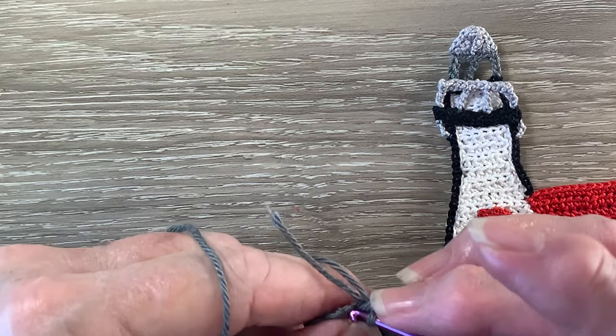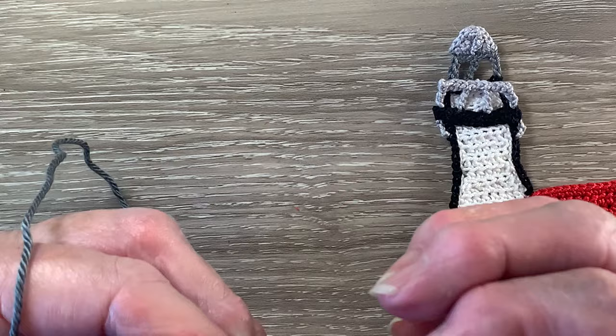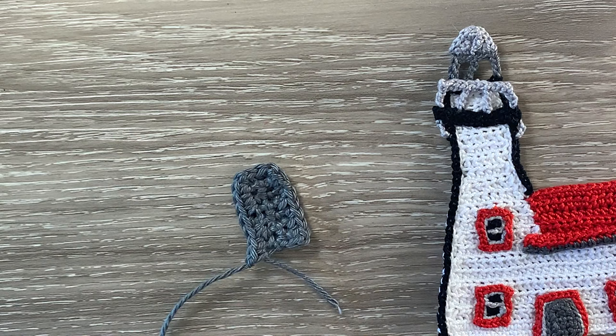And single crochet into the last stitch and fasten off. And that's the center part of the door done. I'll just weave in those ends and I'll be back and we'll work the next section.